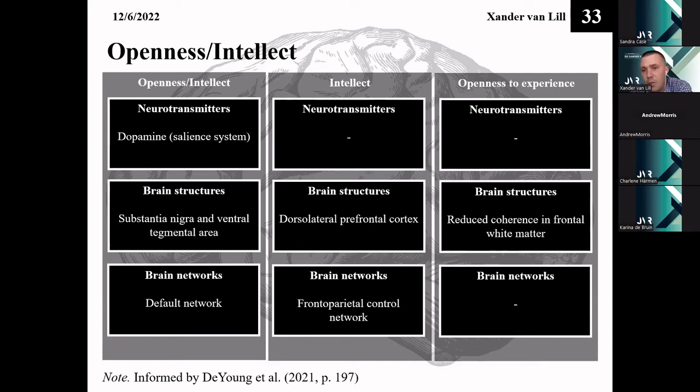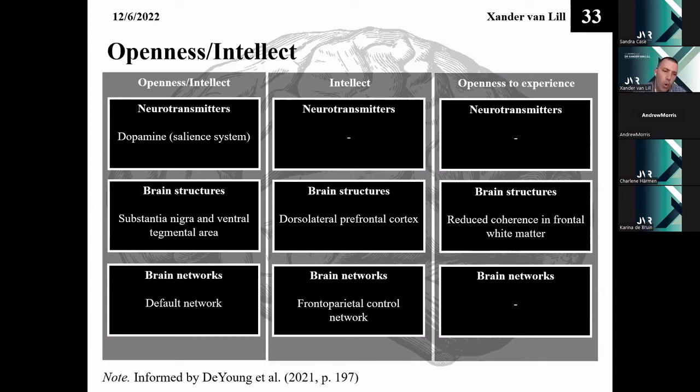At the same time, with openness to experience, there seems to be some evidence to suggest that openness might be related to reduced coherence in frontal matter, and also to lower working memory. That's also why I mentioned earlier that very high openness could sometimes be problematic if also associated with low intellect, and could have implications for over-imaginativeness or not understanding what the logical combinations are that you make between things. The finding that intellect is associated with the frontal control network and working memory is also not surprising. We know, not outside of the neuroscientific literature, that aspect intellect is the strongest correlate of cognitive ability of the personality dimensions, factors and aspects.